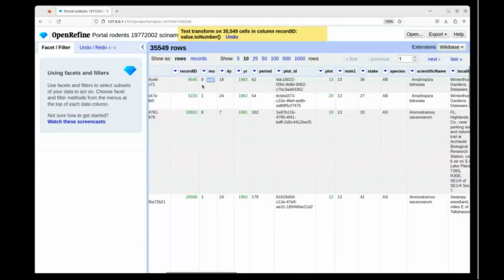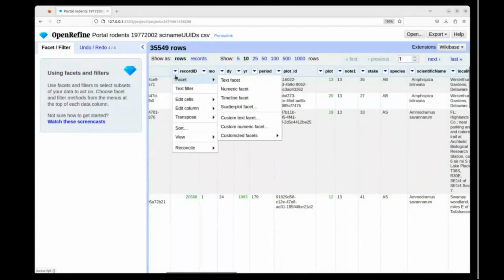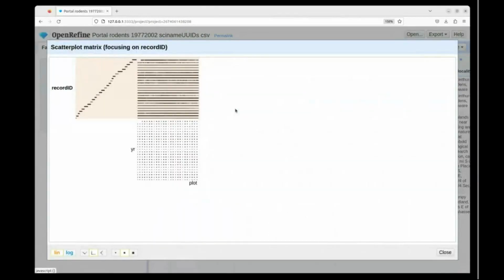So we can try to use it for a different type of facet. The scatter plot facet. So against year or plot ID.